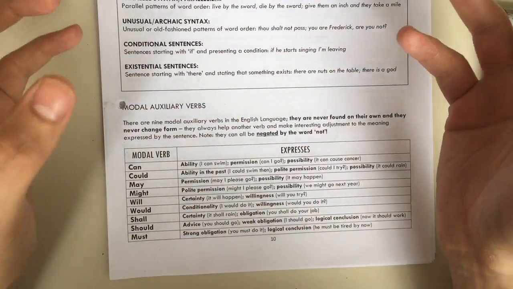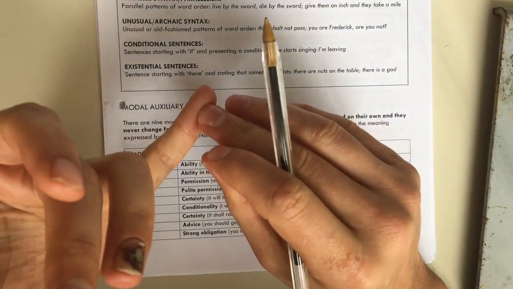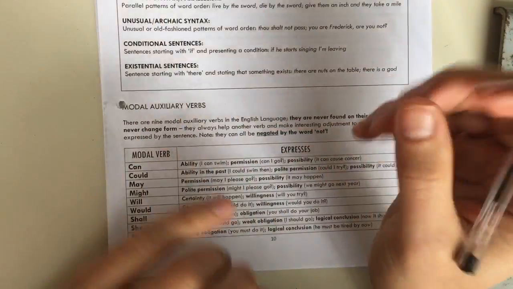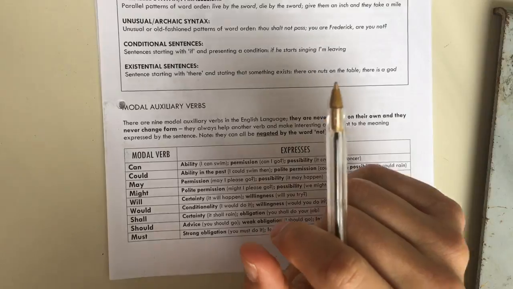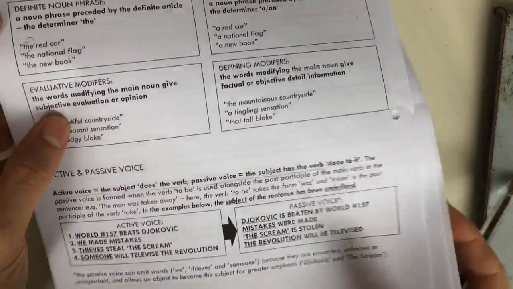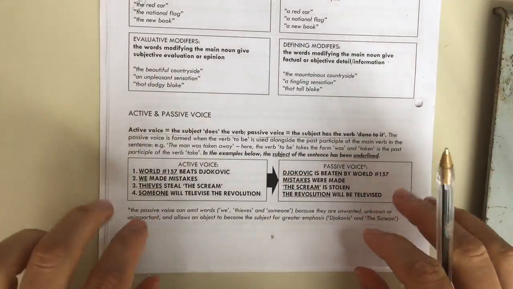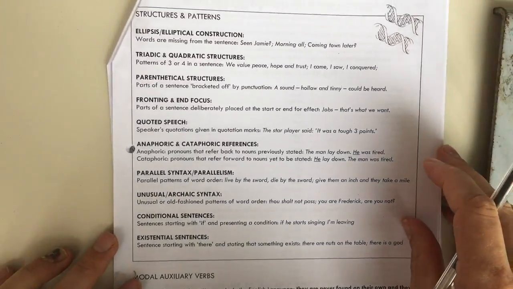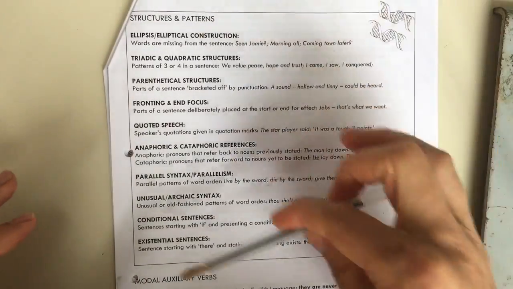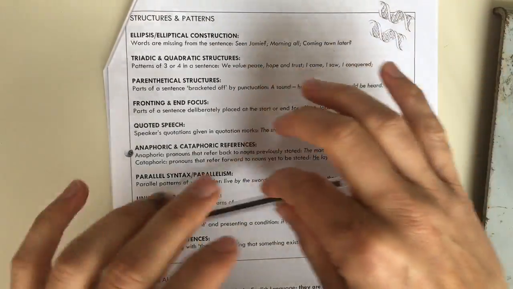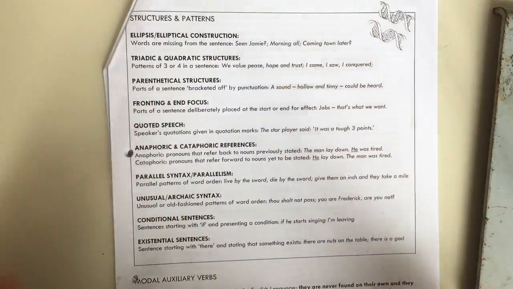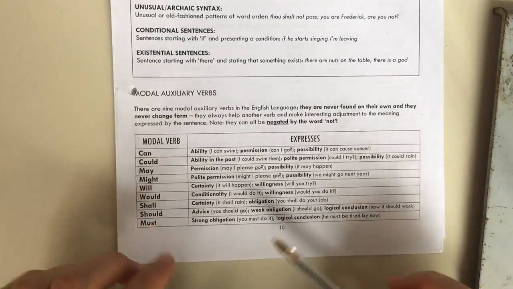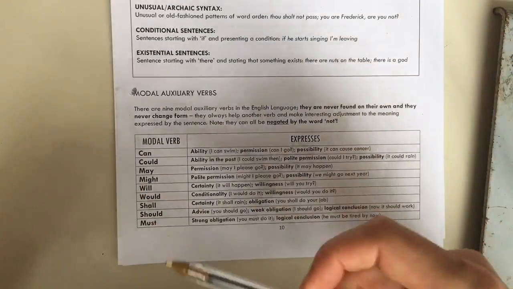So in summary, we've looked at phrases, so noun and adjective phrases, pre and post modification. We've looked at, what was the other thing we were looking at? Oh yes, active and passive voice. So I'm going to be asking you to change active to passive voice and vice versa. We've looked at different types of structures within sentences, so there's nothing other than putting these in your glossary with different examples. And then we've looked at modal auxiliary verbs, helping verbs that express possibility or duty.